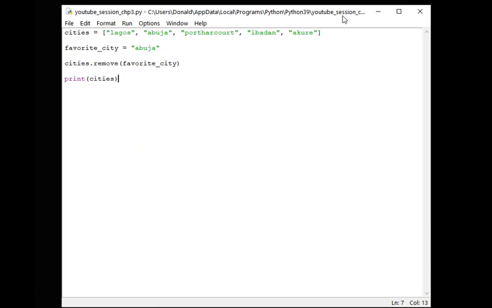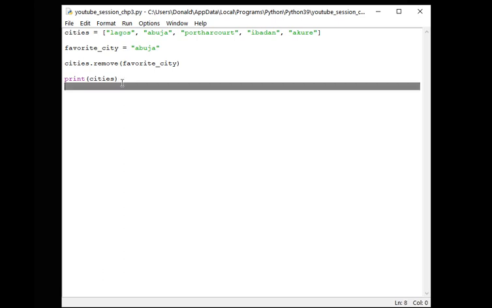Now this method is helpful when you're writing a whole bunch of code and you need to take out a particular city that you maybe use somewhere in your code. This method is also very helpful. And if you remember from our previous session, we also talked about pop. Both of them do basically almost the same thing, so you just have to choose which one you prefer working with.